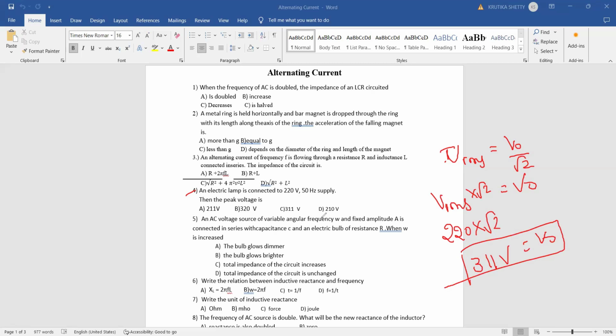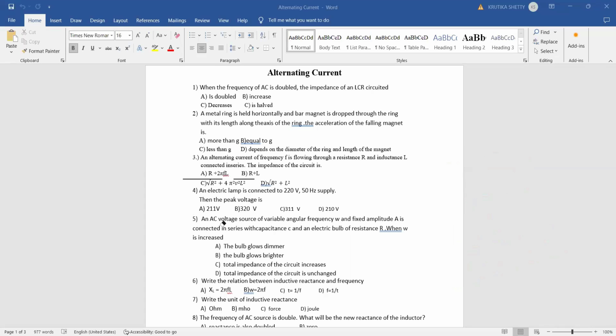So frequency is given. Usually frequency is given in the AC chapter, but it is not compulsory to use it every time. Because AC in India we have the frequency as 50 hertz only. Always it is constant. Yes, option C. Correct. Hope it is clear to everyone. Next question, question number 5.